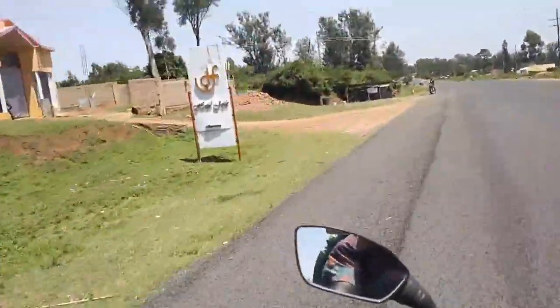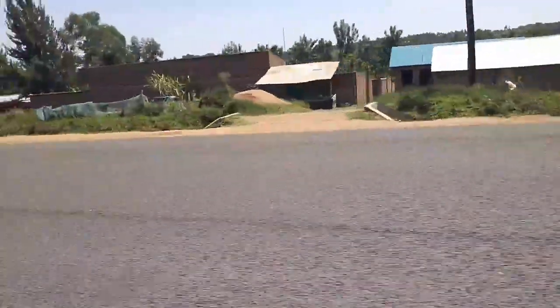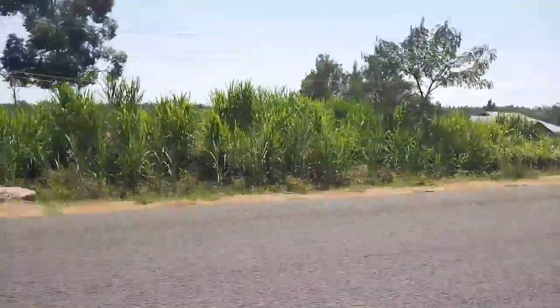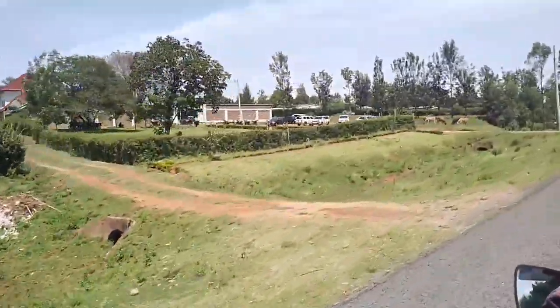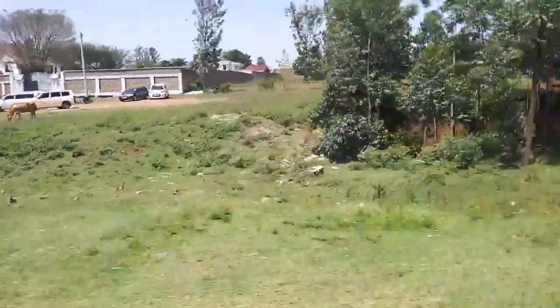We have a car wash here. That's one of our hotels around. People here are so many because this is where our member of parliament comes from, you see. People have come to see him. It's crazy. They have parked their cars there. Hey, being a politician is something else. People wake up early in the morning from their respective homes just to come and pay a visit to the member of parliament.